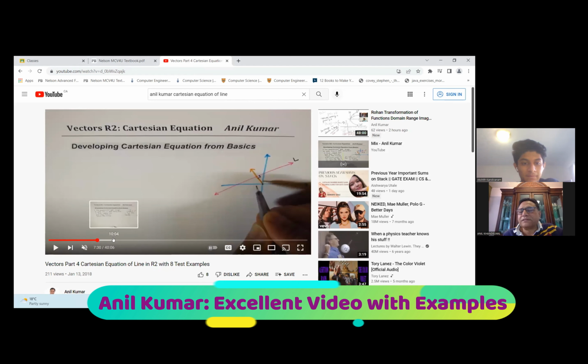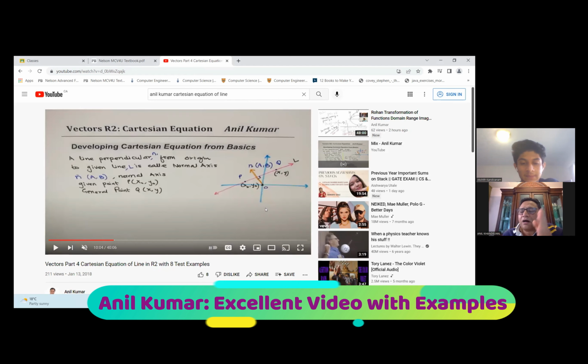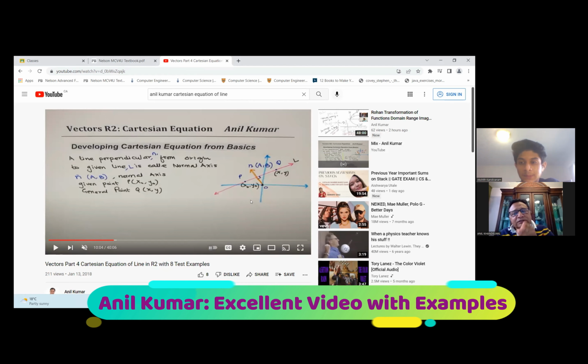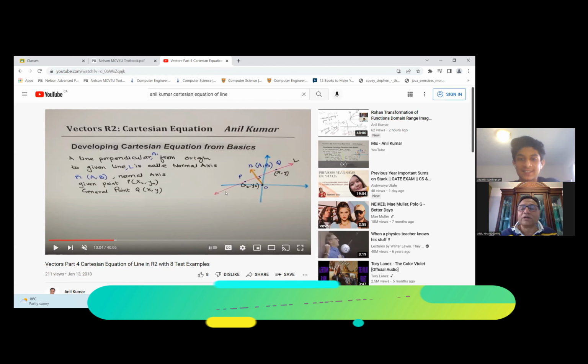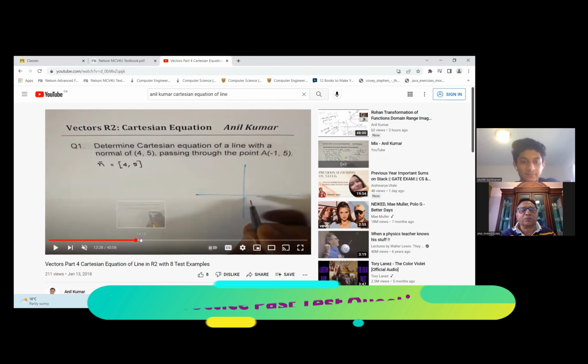That is the basic concept which we learned today, how the normal is unique in that it goes from the origin towards the line, so that the dot product of this normal vector with the direction of the line is 0. So they are perpendicular to one another. That helps us to derive the equation, basically, right? We also took those P and Q points and did the same. And now here's your first question.